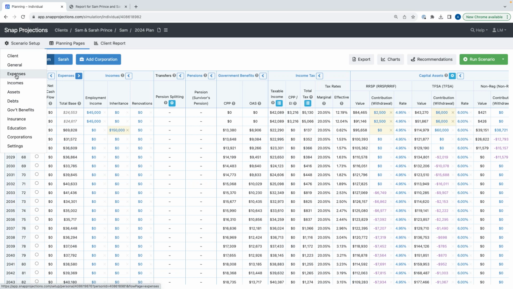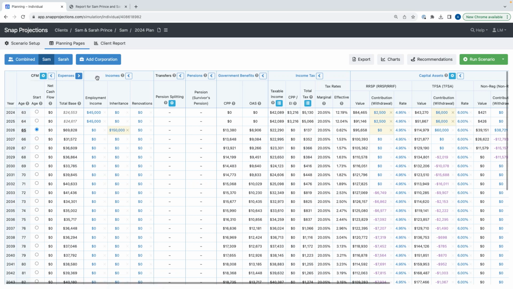And along with that, when I had a discussion with these clients, they talked about two new changes that they're planning for their projection. One is they plan to give money to their children at the age of 75 of Sam, and secondly, they are planning to go on vacations from now until they are age 74 every second year. So we'll also explore how this will impact their projection and how to input some of these numbers.